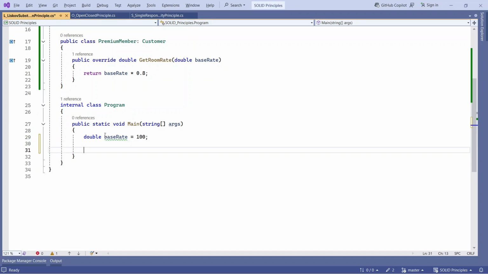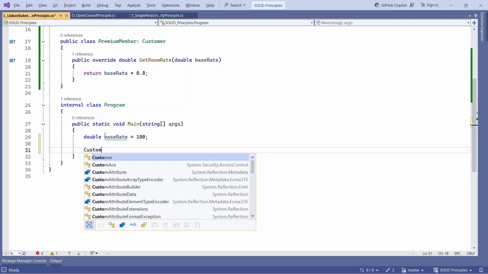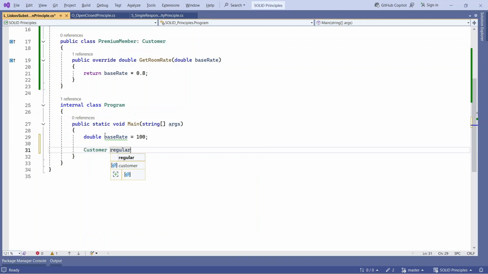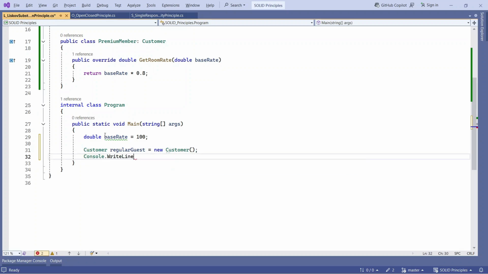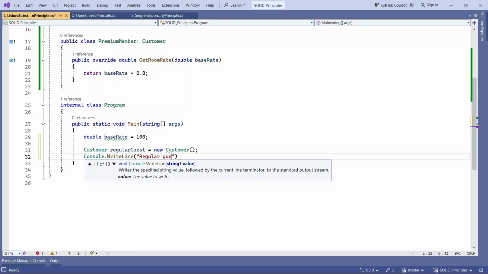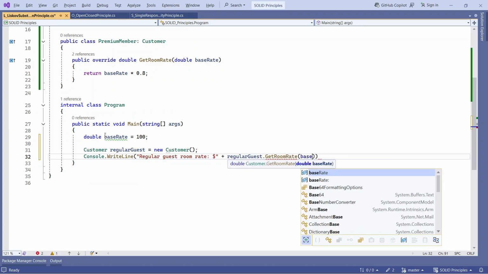So for the regular guest, customer regular guest equals new customer, and let's console write line regular guest room rate in dollars. Okay, regular guest get room rate, and let's pass in the base rate.